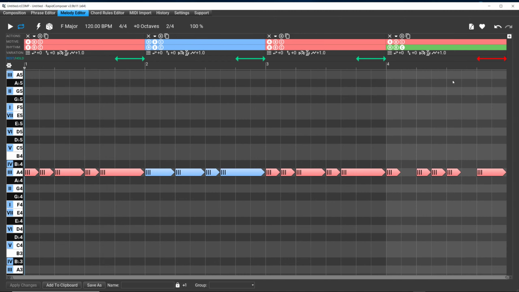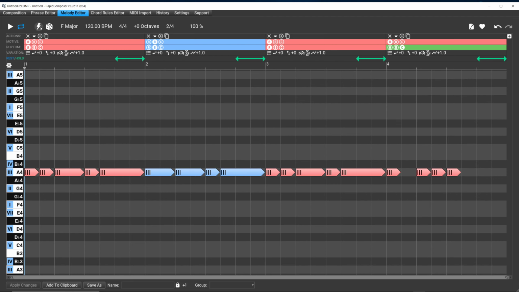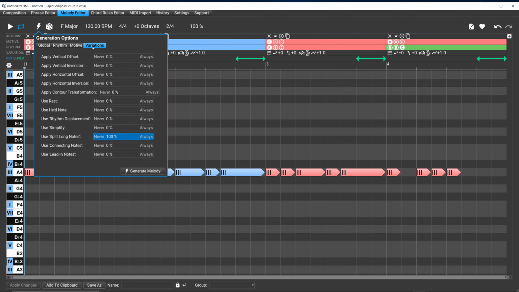In other words, to the entire melody. Whereas this control, this icon here, allows you to just apply the variation to 1 bar. That's the difference. Okay, this allows you to apply the variation to 1 bar only and not the other bars, whereas under here it's going to apply it to all the bars, or if you have 100%.